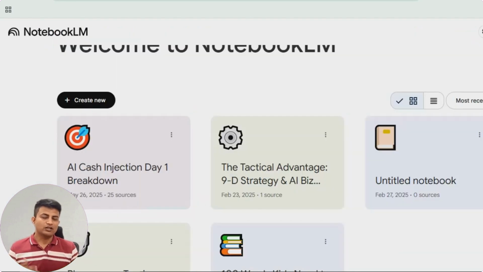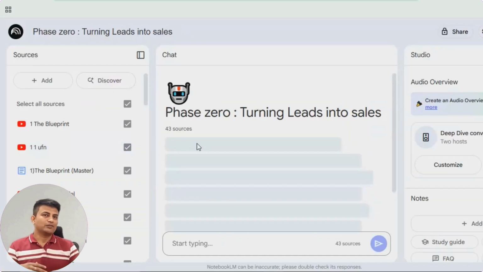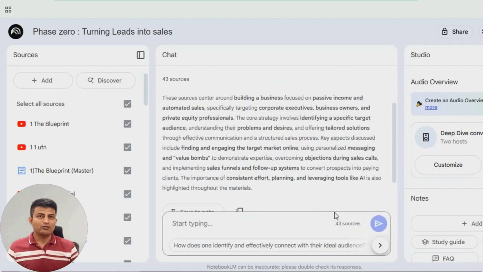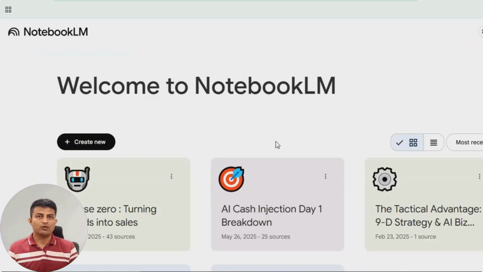Okay, so if you want to analyze something, if you have forgotten something, then there is NotebookLM. This tool can make your life very easy. There is a feature now called mind map. Okay, if you check it out, this is the mind map. Now if I want to see phase 0 faster, or explain it to somebody else again in a better way, I can do that. I can have a conversation podcast also. So if I click here on the mind map, it will generate the mind map here on the right-hand side. So this was phase 0.